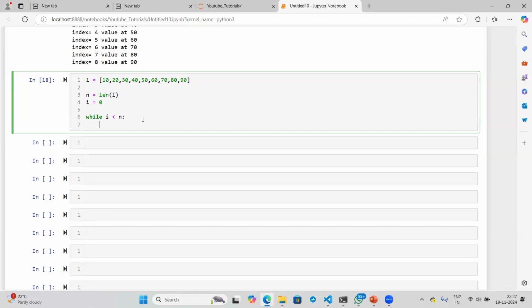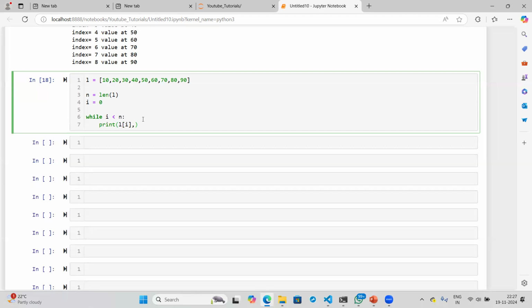And this is my body. I'm developing the body for the while loop. And what I will do, I want to print it. Print. What is that? We have to print what are the elements which are available in i. Okay. So what am I going to get? I am going to get the index values. That is the reason why, what I will do, L of i values, we are going to print it.